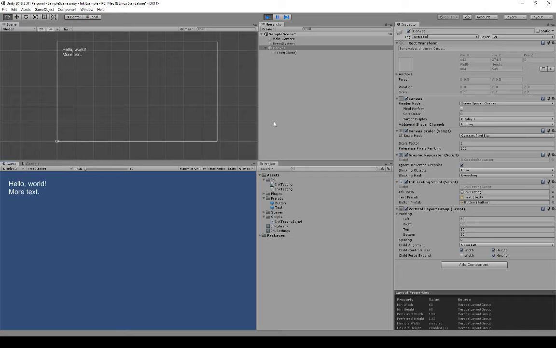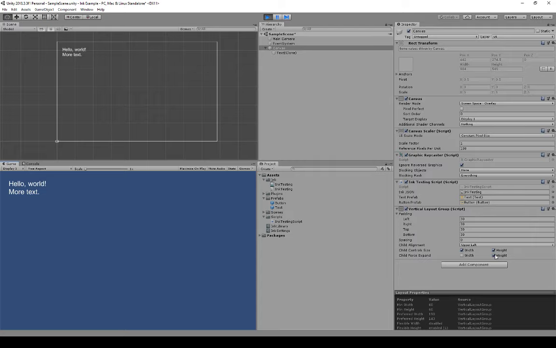So what did I just do? Well, I went through some different options here, and I set a minimum width and a minimum height for everything. So now it's coming in by 30 pixels padding for this. And I also said that child controls the width and its height, so it controls how big it can be. And I also said child force expand on height, so fill the entire thing. So I've added these different options here.